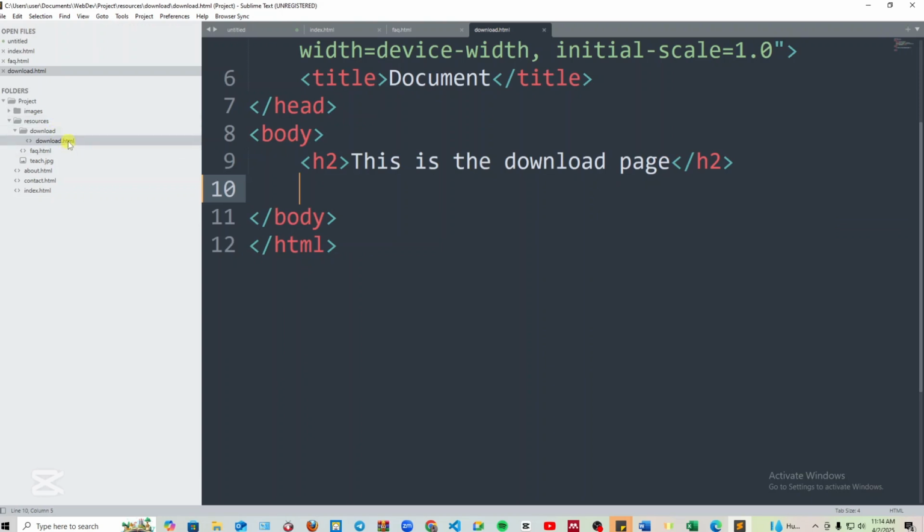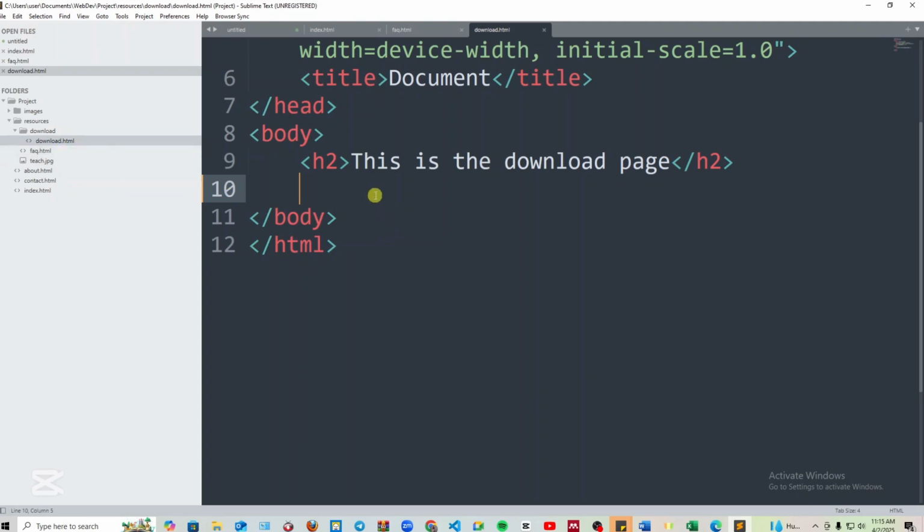So what I need to do to link to the faq.html file is to first jump out from the download folder. Once I jump out from the downloads folder, I'm going to land into the next directory that is up on top of my previous one. So when I jump out of the download, I'm going to land into my resources directory. And in my resources directory, I can now have access to my faq.html file.